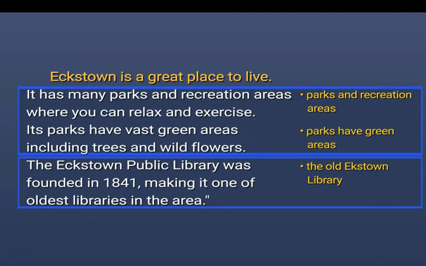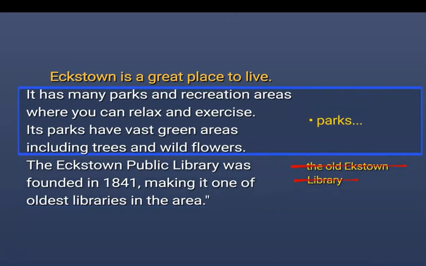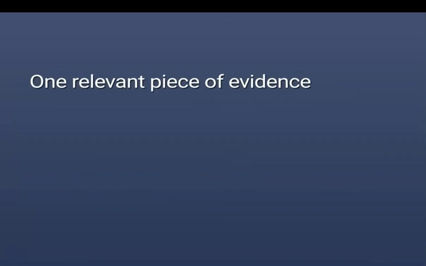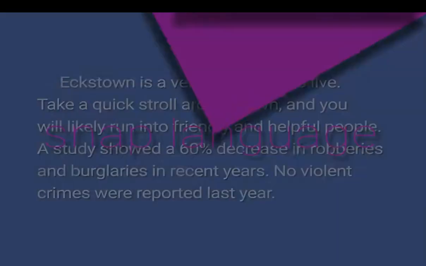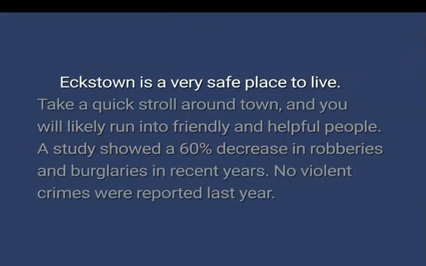So pretty parks is good evidence. An old library, not so much. Is that all? Typically, when you think of a good place to live, you think of safety, good jobs and schools, shops and restaurants, good transportation, and so forth. The author here said nice things about X-Town, but one relevant piece of evidence isn't quite enough to support a conclusion. X-Town is a very safe place to live.